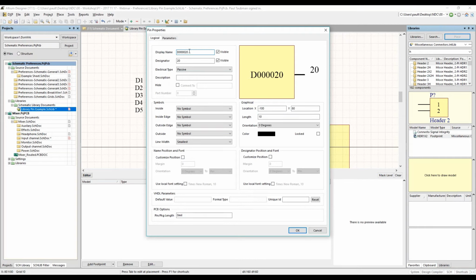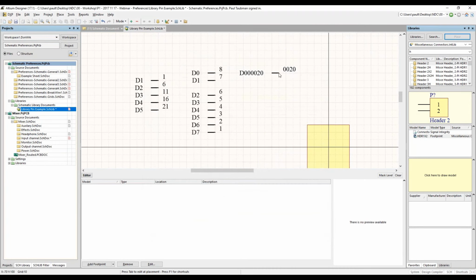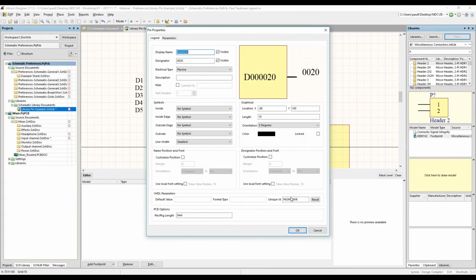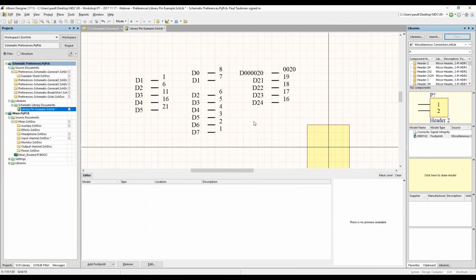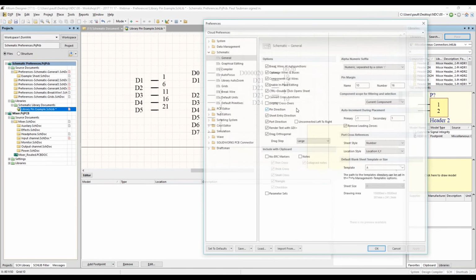So if I have D000020, and my designator over here is 0020, it will place it down. However, because I have the remove 0 on, the subsequent ones, it will remove the zeros. So not really sure where, unless you're maybe doing some type of copy and paste, this is supposed to assist you. And then afterwards, maybe you have to go in here and clean this up. So that's the only thing I can kind of think of as to why we might want to use something like this. But nevertheless, they make that available to you here in the preferences.